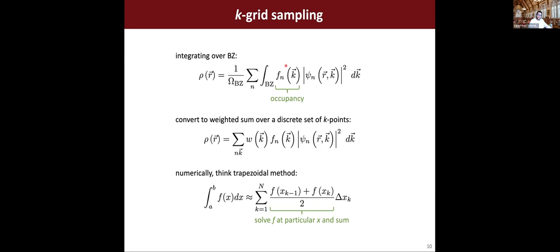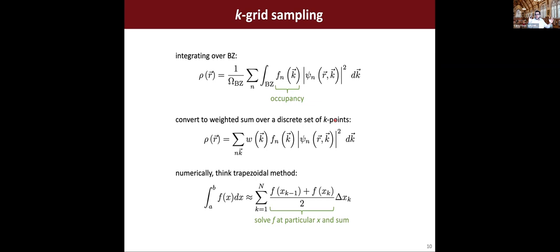So all of the properties we want to solve, charge density, the number of electrons, all these things are made up of integrals in the Brillouin zone. This is the major problem we're focusing on. How do we solve these integrals computationally? We're going to convert this integral to a sum over discrete k points in the Brillouin zone. We're going to partition our Brillouin zone into particular points, make up a grid, solve for these functions at these grid points, and then do a big sum.